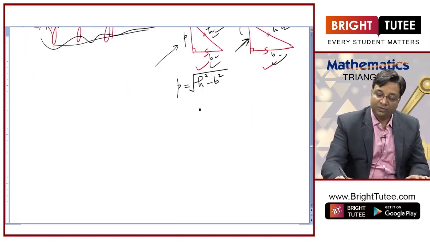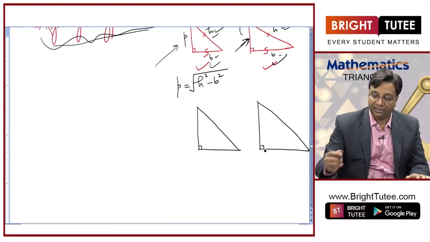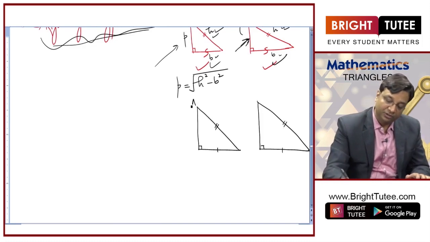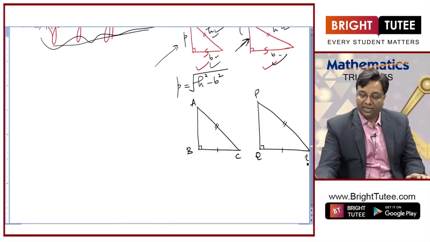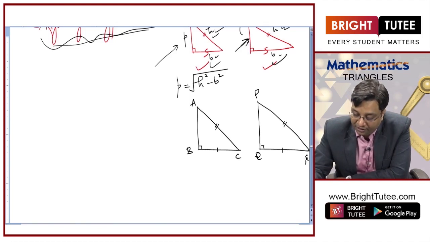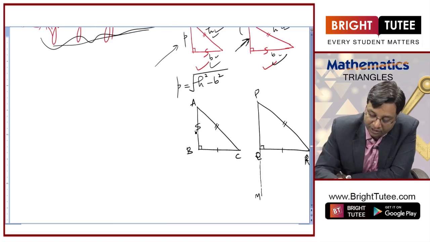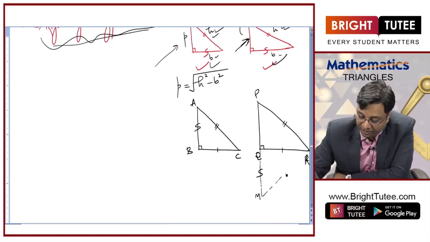Okay, if you want to prove it geometrically, then you can take these two triangles. Okay, these are 90 degree angles. Let us say this side is equal to this side and this hypotenuse is equal to this hypotenuse here. This is triangle ABC, this is triangle PQR. Okay, I am not writing all these steps here, I will just tell you the method to prove it geometrically. So now you do a little construction. You extend this side PQ in such a way that QM is equal to AB. So this side I have taken QM as equal to this side. Okay. Now join M with R.